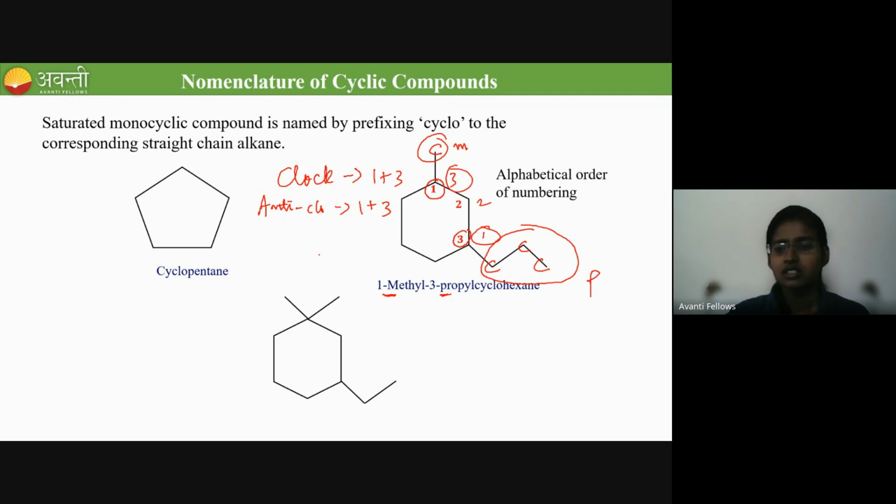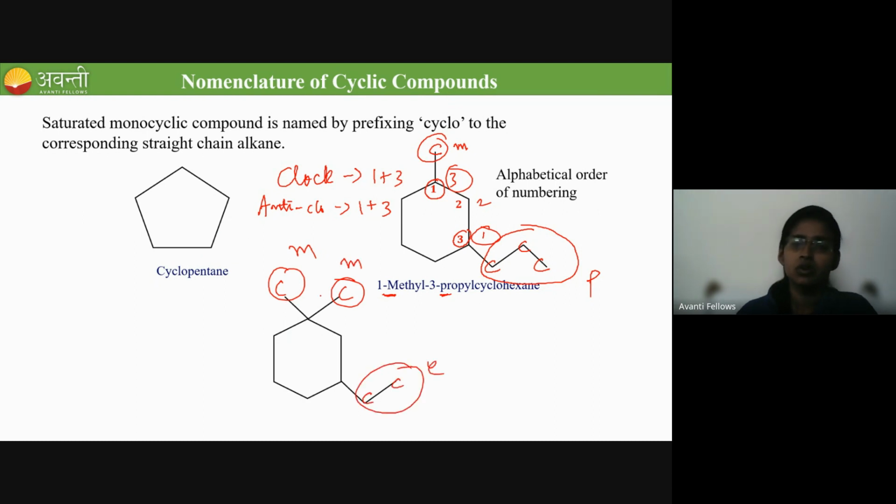Stephen and Naresh, lowest sum. Yeah, that lowest sum. Now, yeah, 3-ethyl, Yoga. Yoga, your answer is correct. 3-ethyl 1,1 dimethyl cyclohexane. Why? Since we have three substituents, both these two are methyl and this particular third is ethyl.